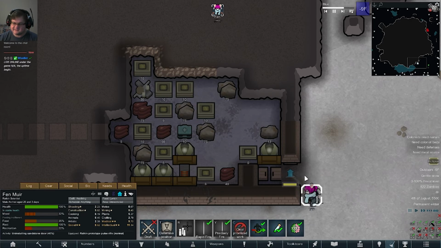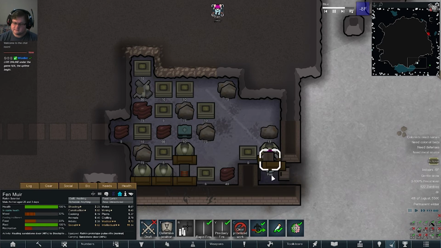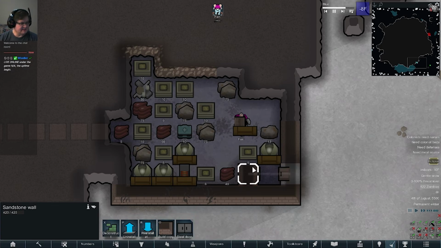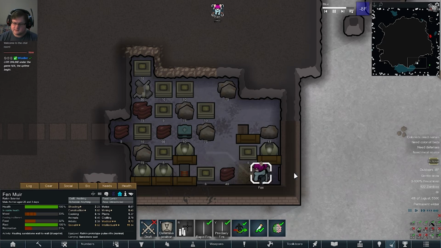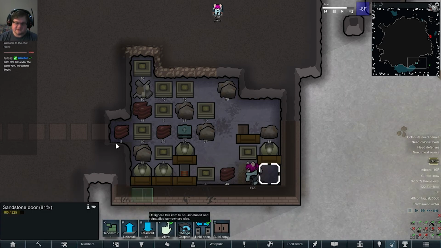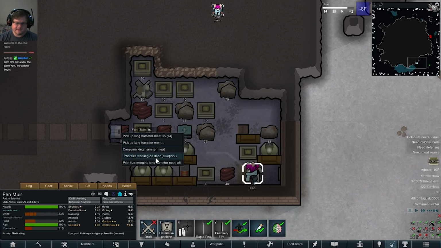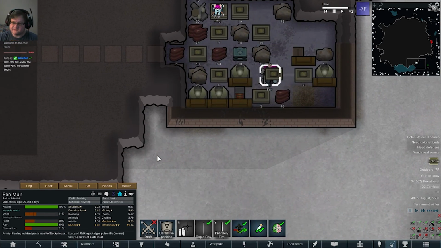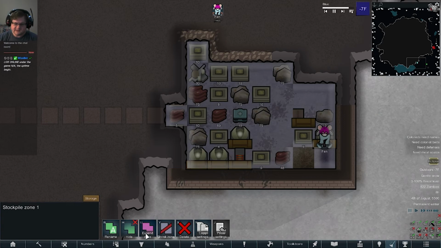No. Uninstall that one. The zombies are here. Hold that. Leave this open. Good enough. Reinstall this here. Do it. Okay, good. Now let's reinstall that over there. Do it. Okay, so once again, we are relatively free from the zombies. Everything is fine. That's good.